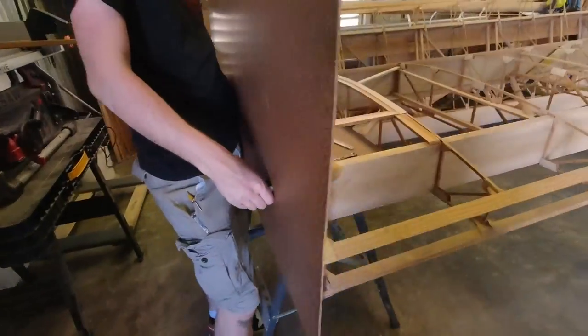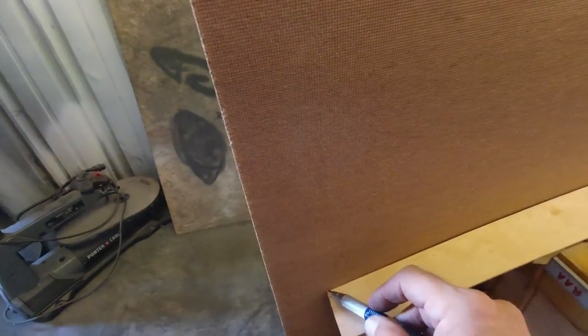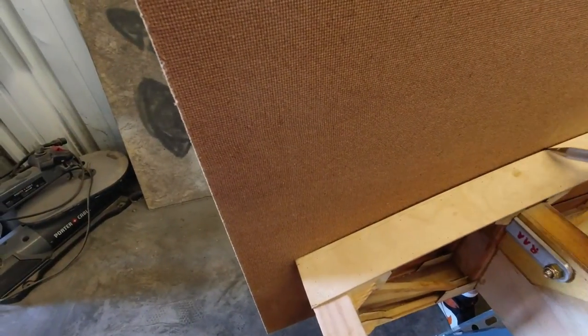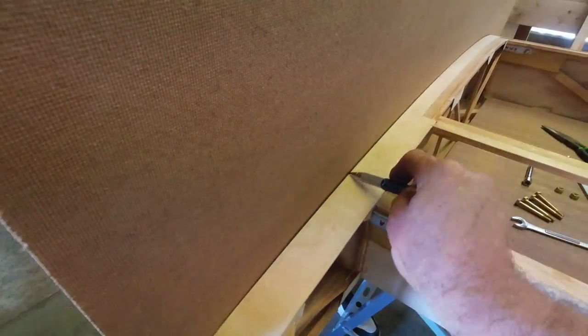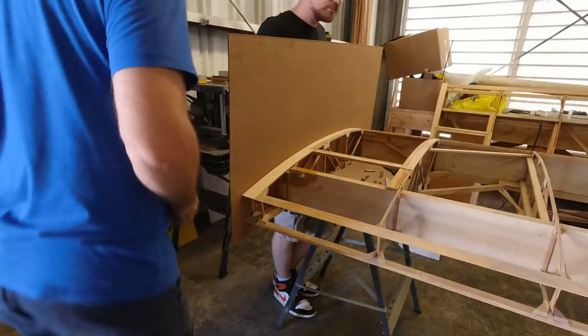All right, so we just took the piece and slid it on, as you can see there, and it just fits over those two. Now we'll go and I'll mark the outline of the wing here. And do that on the top and the bottom.